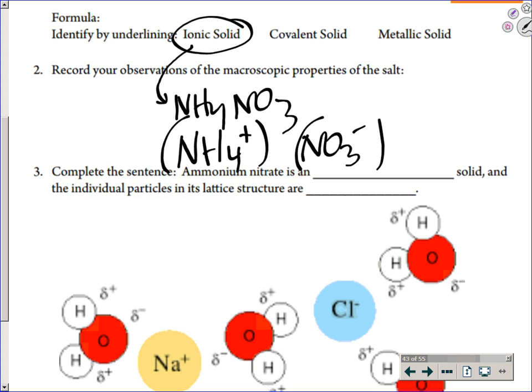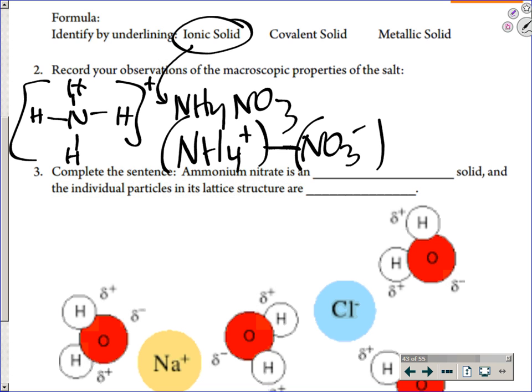Just polyatomic ions, right? So we know that they're polyatomic, and I understand that ammonium, which is NH4 plus, is covalently bound inside of itself, just like nitrate is covalently bound inside of itself, because it's the only way to get two nonmetals together. But the bond between the two ions is ionic. So that's why the best answer there is ionic. I know you were thinking, oh, all nonmetals, that's totally covalent.